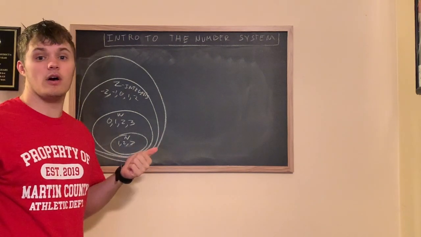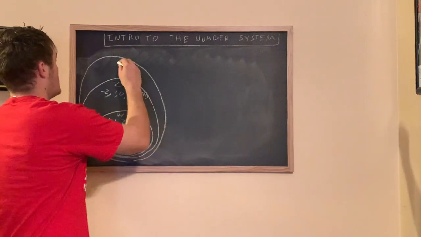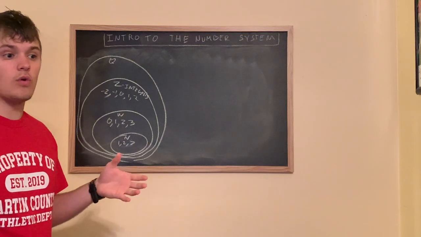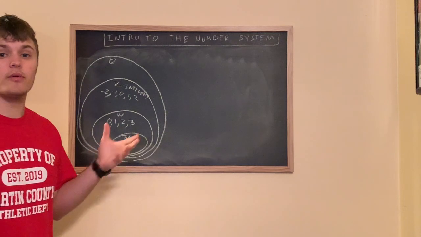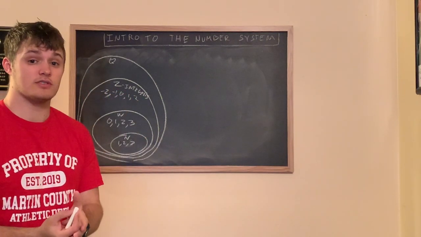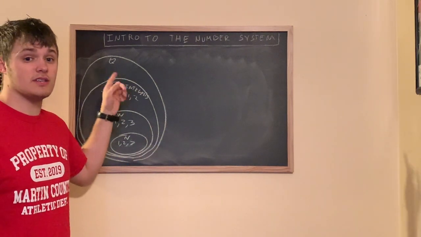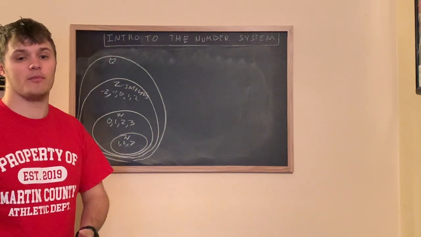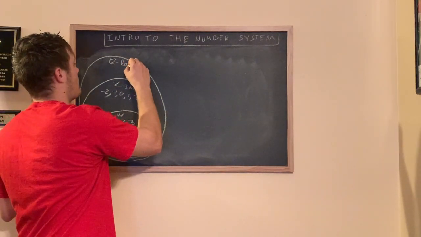Okay, next up we have rational numbers. Rational numbers are represented by a Q. And I know that's going to be kind of confusing for you guys too, so once again, we'll go over this more in class. But the reason why we represent integers with a Z is because irrational numbers are represented with an I, because it's a bigger subset. And rational numbers are represented with a Q because we classify real numbers with an R. So rational numbers with a Q.